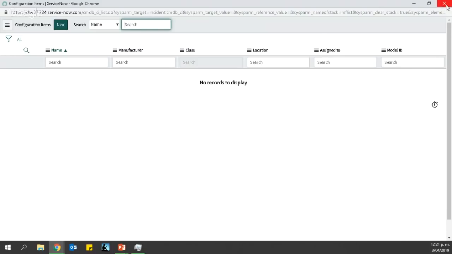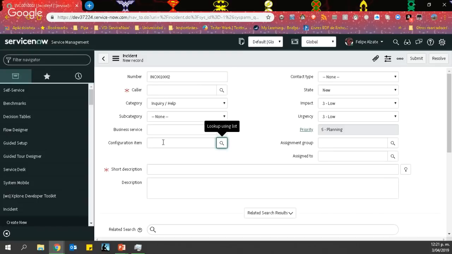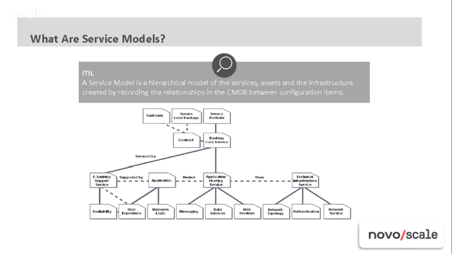I just deleted the demo data, and I'm deleting this to show you how we can apply different elements and how we can include different information here. That's why we don't have demo data. So when you have this kind of scenario and you are starting from blank, on a whiteboard, you need to know which will be my guideline to create that service model. I need to identify how the customer can identify his problem or his issue or his disruption or his outage, which will be our service level package.